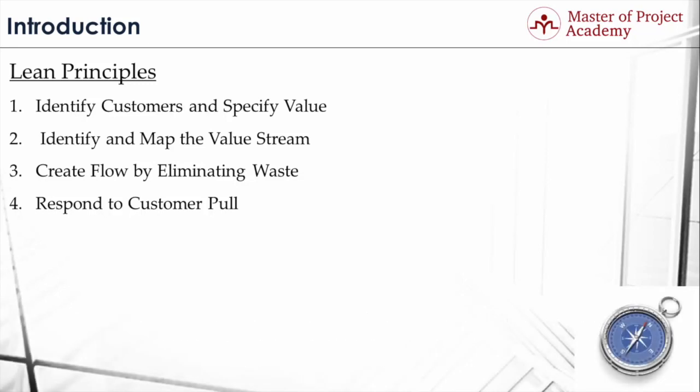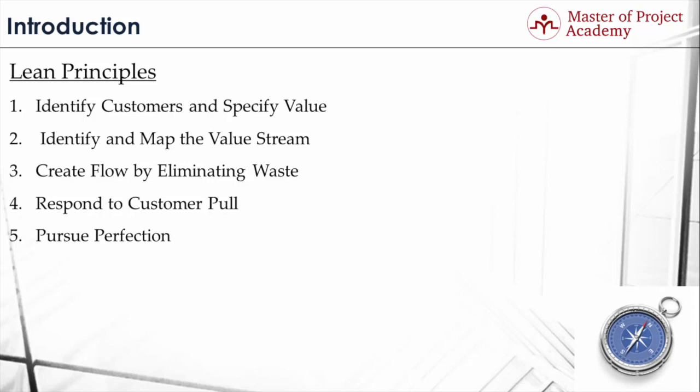The fifth and last principle is pursue perfection. As value is specified, value streams are identified, wasted steps are removed, and flow and pull are introduced. Begin the process again and continue it until a state of perfection is reached, in which perfect value is created with no waste. Creating flow and pull starts with radically reorganizing individual process steps, but the gains become truly significant as all the steps link together.